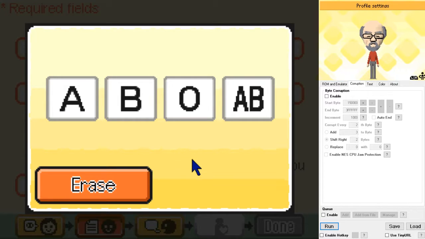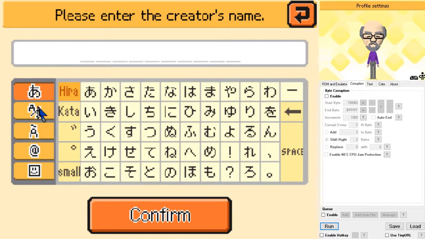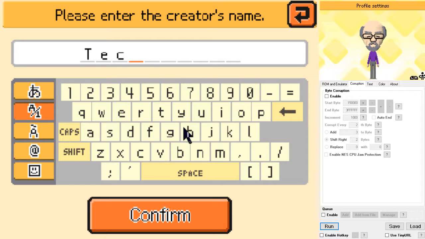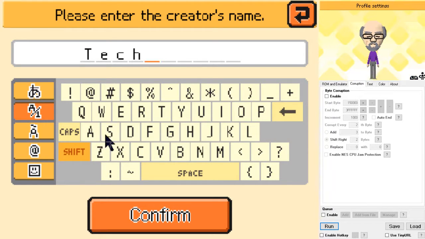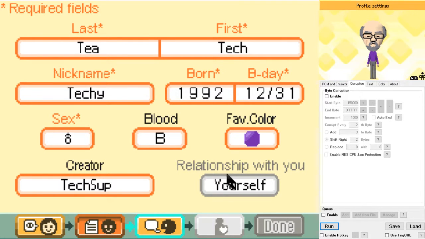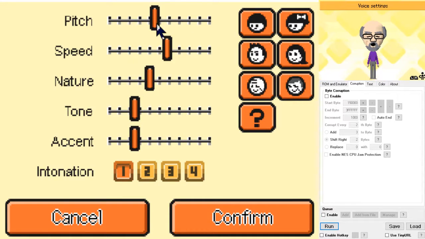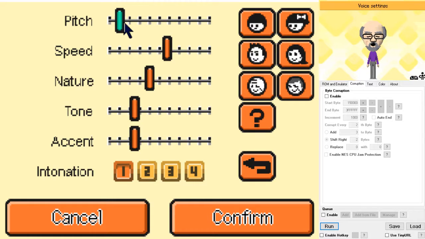Wait. Should I give my real blood type out on stream? I don't know if I should. Favorite color, purple. Creator. If there's multiplayer, it would be who the creator is, and I can't even do my whole name. TechSup. Relationship with you, yourself. Yeah, okay. He's a slow talking guy.